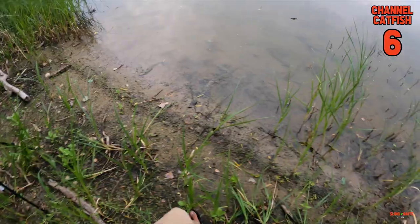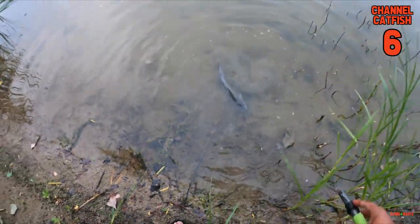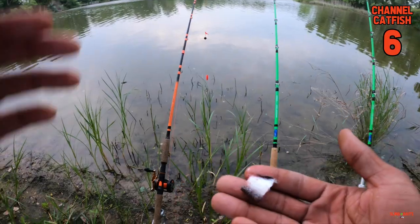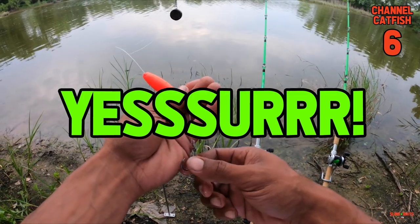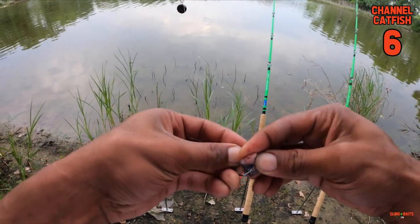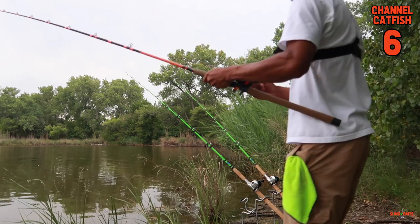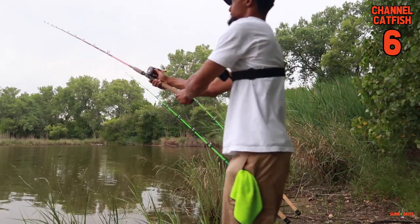I'm about to get him back. I know he's gonna be tripping. Oh, calm down, honey. Come on, get out of here. Go get bigger, dog. Another little piece of that shad. Yes, sir. Boom, just like that. Let's get it back out there. Another one on a whisker seeker. Boom!